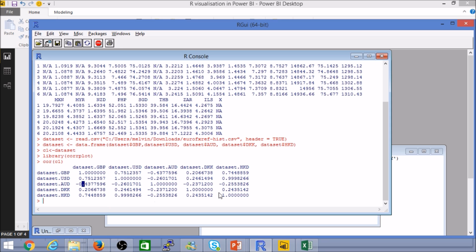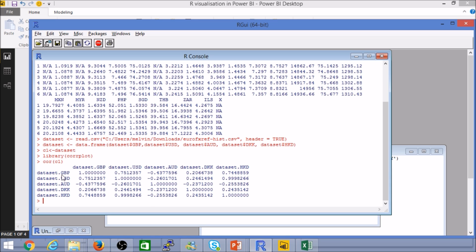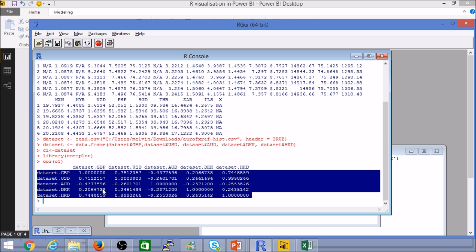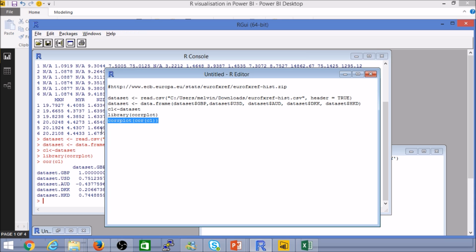So this is an example of the correlation. I'm sending these 5 different currencies, and we can see how it correlates. This is the more boring but numerical view, which is still very, very handy for deeper analysis. But what we're specifically interested in is to actually plot it. If you don't have this library already installed, you can install it via install.packages and pass in the corrplot library. It will tell you if you don't have the library already installed, but on my machine it's installed already, so I'm going to skip that.